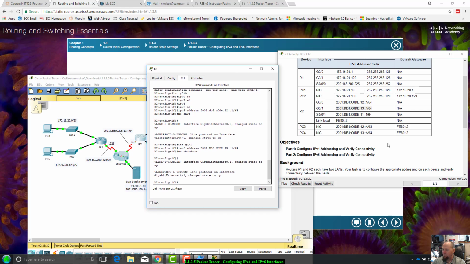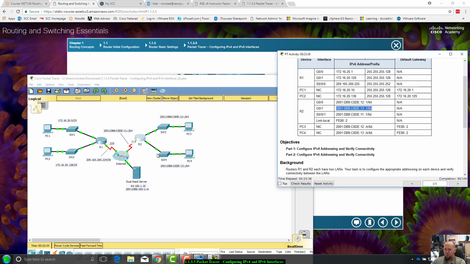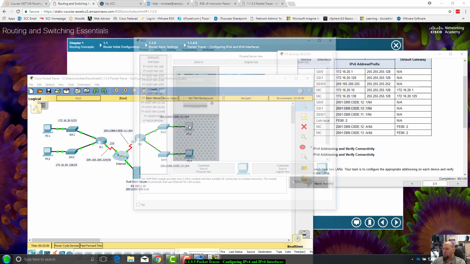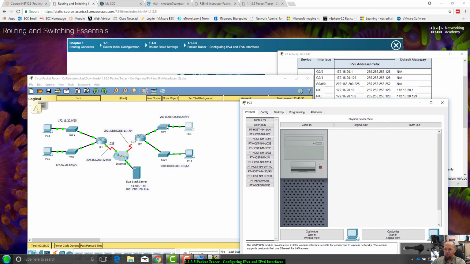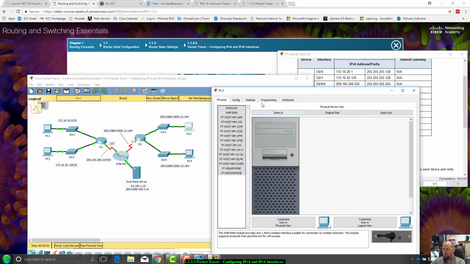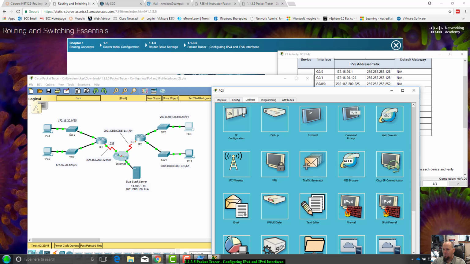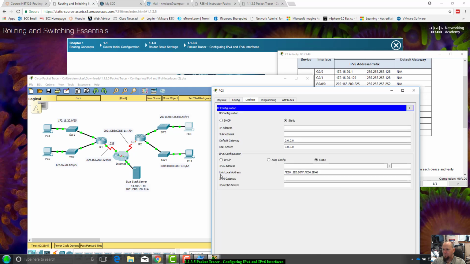Okay, next thing we need to do is set up our PCs for IPv6. So PC3. Even though you have green buttons, doesn't mean you actually communicate. See, it set me up a link local address.